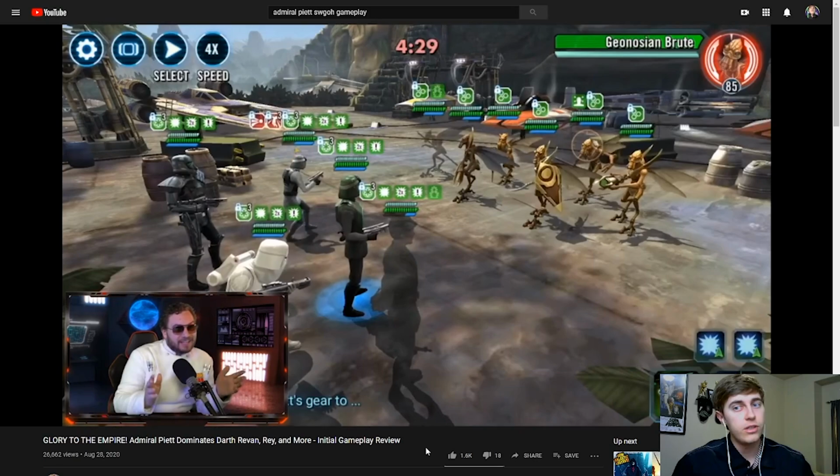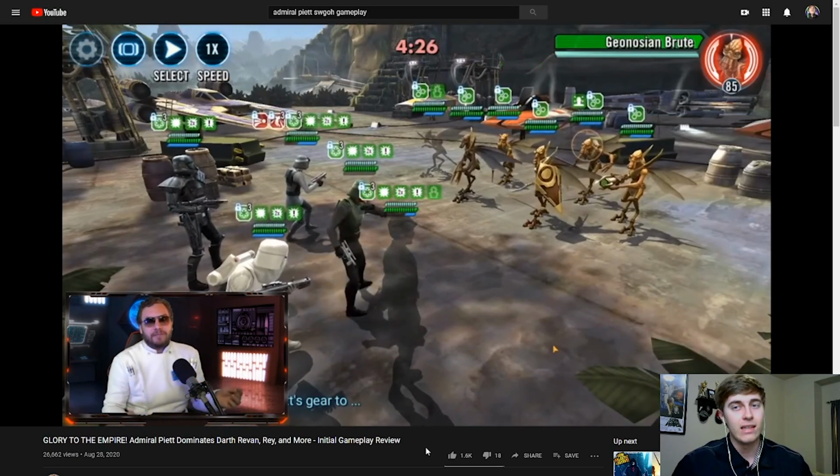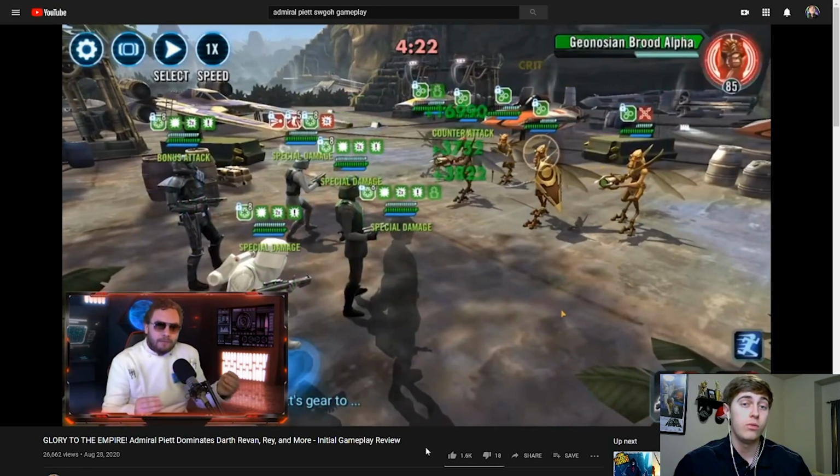Snow is doing some AoEs here. He has some more offense potential, and he has that TM whenever somebody is dying that he's going to be giving out to the allies as well.